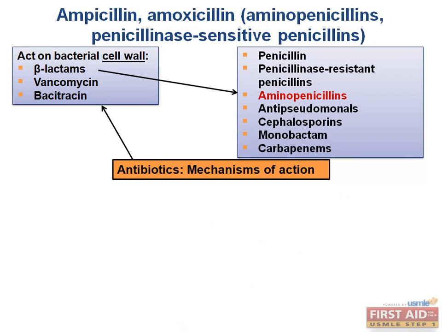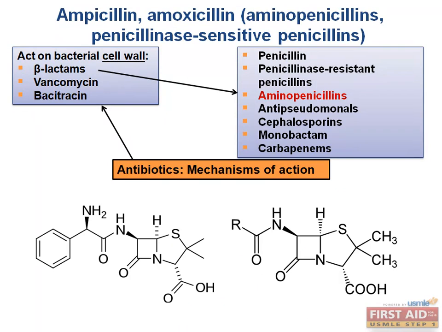Next we have the aminopenicillins. As you can see here from these chemical structures, aminopenicillin differs from penicillin in the R group portion of the molecule with the addition of an amino or NH2 group, as I've emphasized on the slide. Remember that penicillin in general covers gram-positive organisms. The aminopenicillins also share penicillin's mechanism of action, but have broader spectrum coverage and have greater gram-negative coverage.